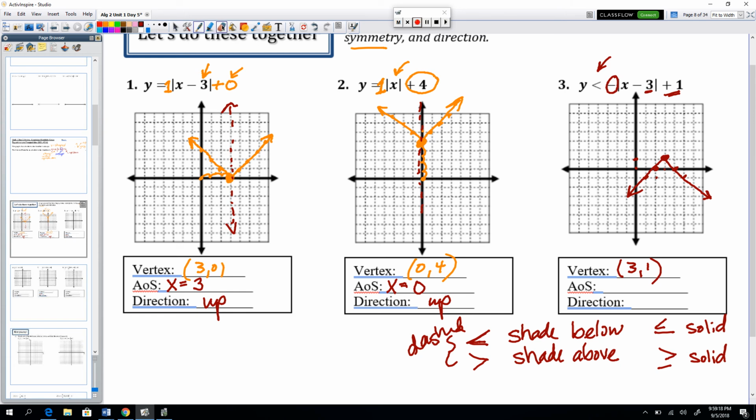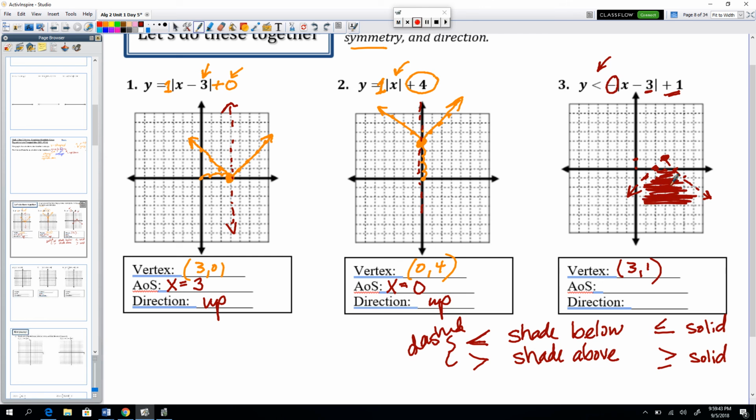So if I'm less than but not equal to, I should have put a dashed line. So I'm just going to sort of fake that here with my eraser. I'm going to turn this into a dashed line. If you drew this originally as a dash, that's fine. So I'm going to make that a dashed line because I'm less than but not equal to. Then I'm going to take a look at my shading. What's my shading situation? I'm less than, so I shade below. I shade below for less than.